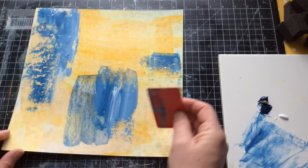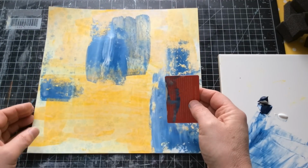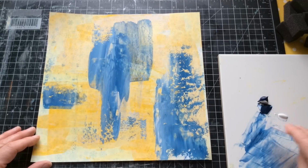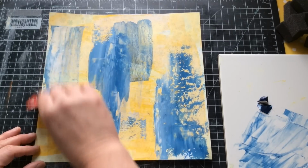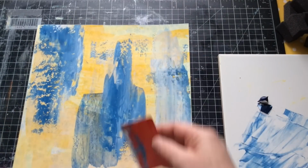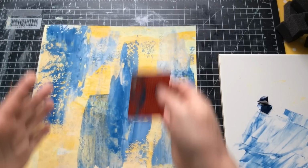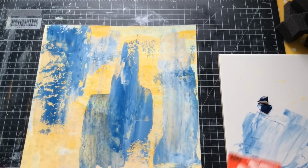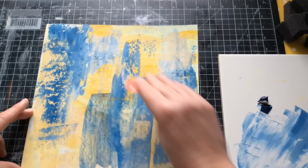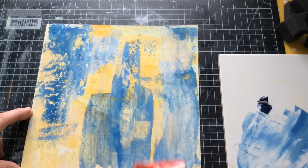Now I don't really have a game plan for how I want this to look, but I've got a few elements I do want to put onto this. So I'm going to come in with some of the white. Sorry, spinning this around hopefully isn't making you feel ill. And I'm going to drag the white up through it. And again, just clean off. Now, I've been quite vertical in this, and that was intentional. I want this colour to be in that direction. Right, I think, let's take a little bit of that off there. Okay, I'm okay with that.